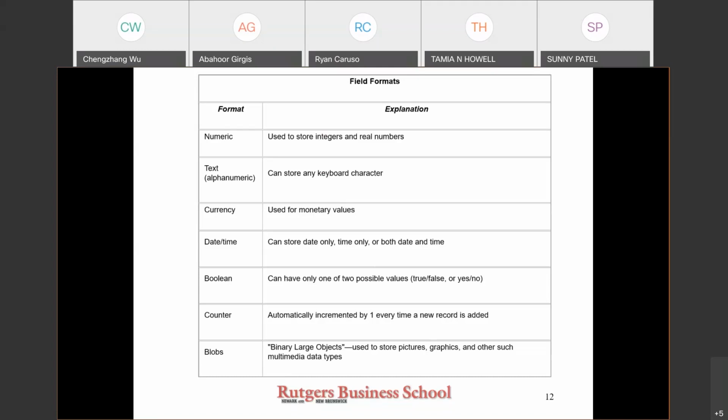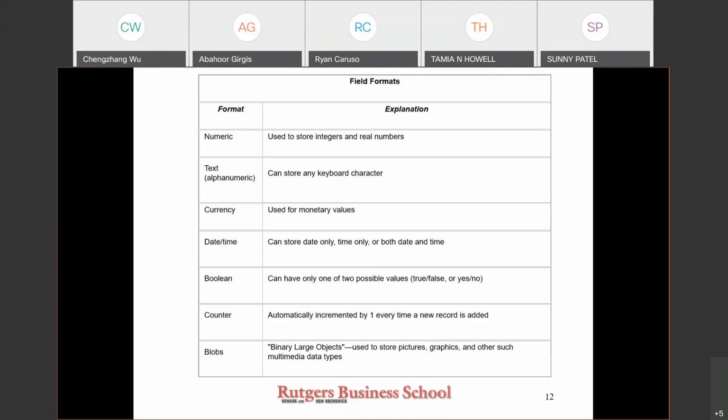Boolean fields can hold only one of two possible values, either true or false, or in some computer systems, they are stored as yes or no.